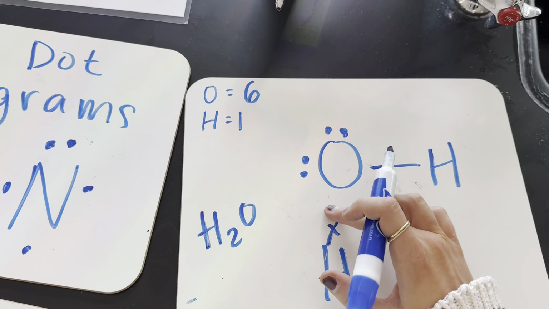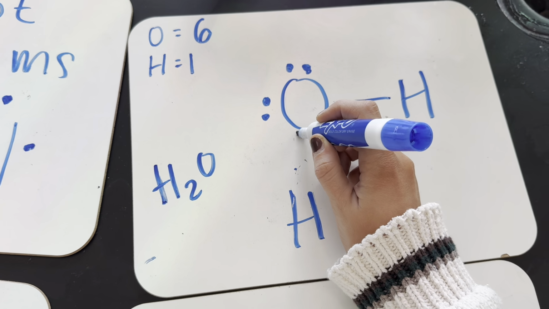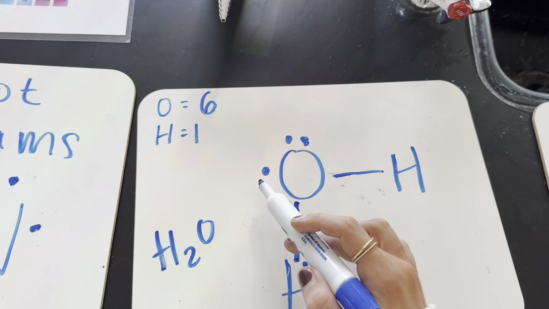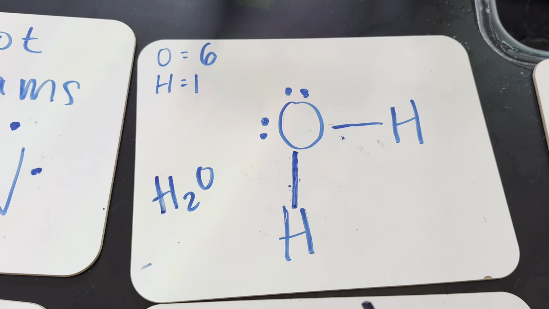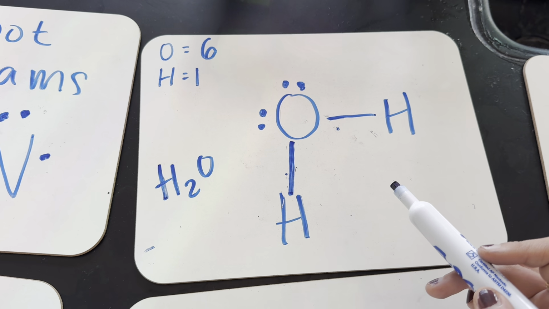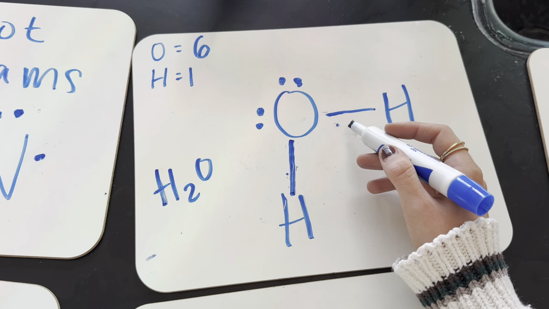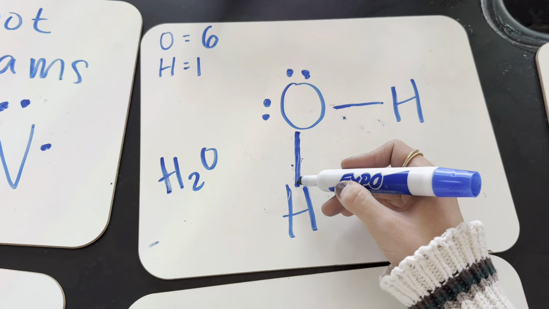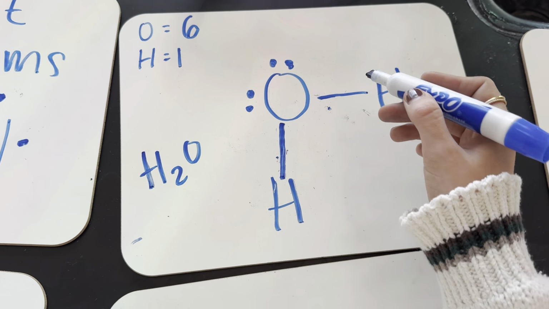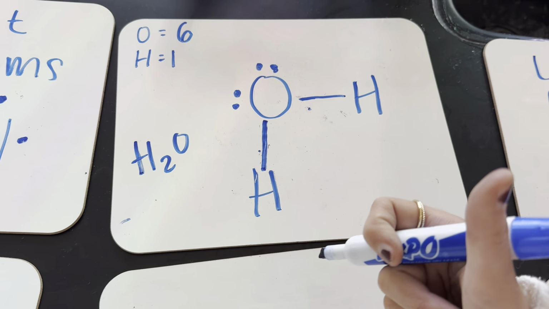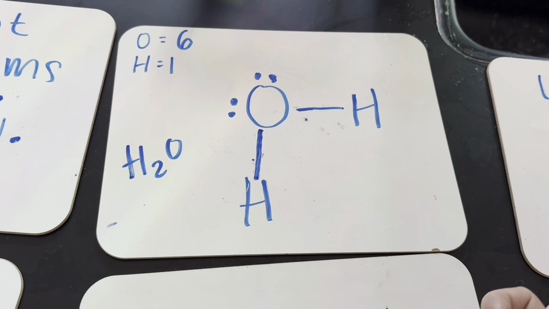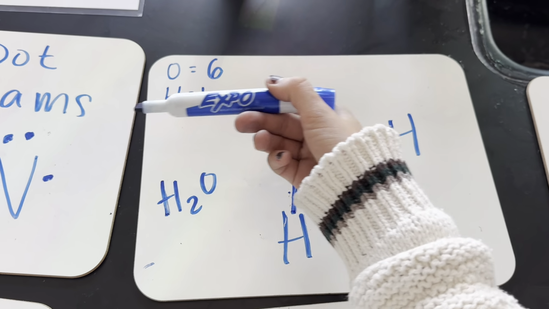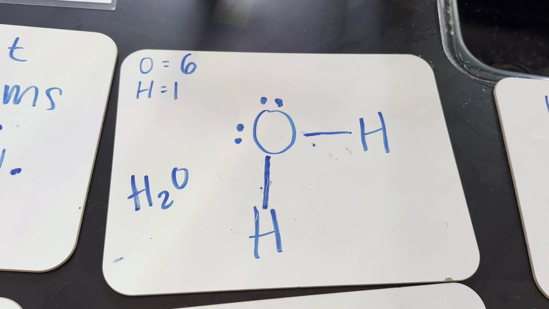So we're going to bond it to this hydrogen. A dot and an X can make a line. So there's a line, and then we want to check our work to make sure that we did it right. So 1, 2, 3, 4, 5, 6, 7, 8. So now we have 8 electrons surrounding this oxygen because hydrogen said that they were going to share with oxygen. And then same way, oxygen is sharing with hydrogen. So now hydrogen doesn't just have 1 electron, it has 2. And then this hydrogen also has 2. So this is done. This is a Lewis dot diagram for water. We're going to talk about in a second why I drew it bent like this instead of drawing it in a straight line, but we'll talk about that later.